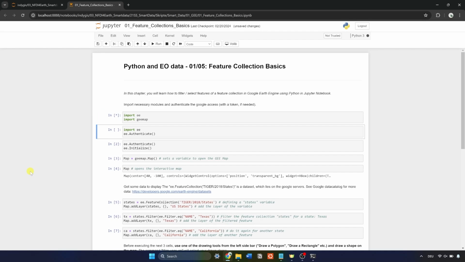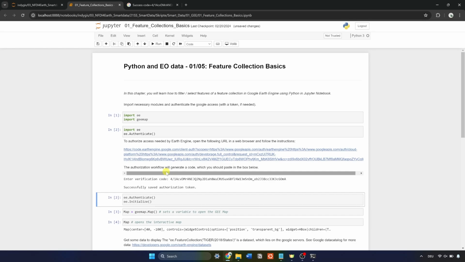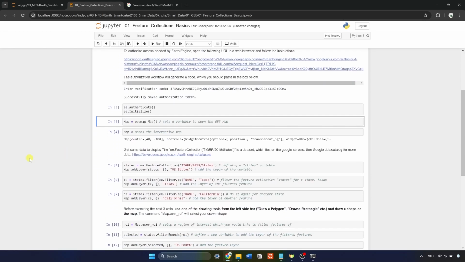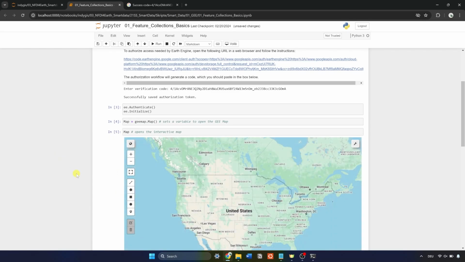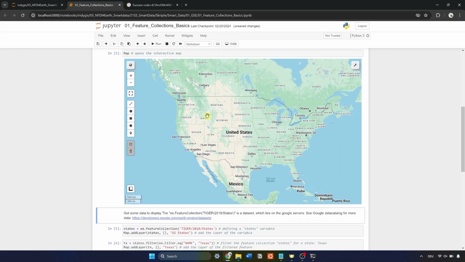First, necessary packages must be imported and the authorization for using GEE must be executed. By setting the map variable, we can later execute the command and display an interactive map within our notebook. Whenever we use the command later on, we update our map and apply all changes that we made in the meantime in our already executed code.